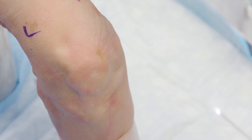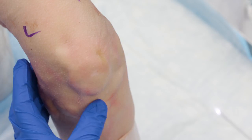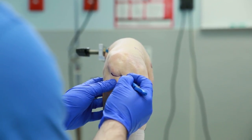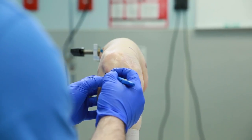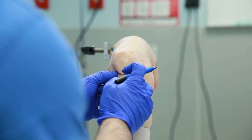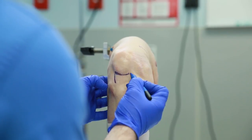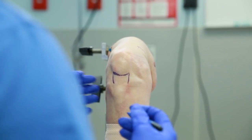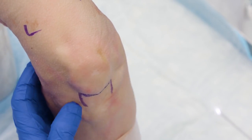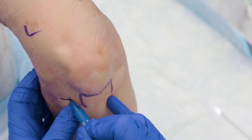When setting the patient up, I'll take a marking pen and mark out my bony landmarks. I'll mark out the inferior portion of my patella, then identify the patella tendon on either side and mark it out, just like in real arthroscopy, so I know where I'm at at all times. I can palpate the tibial plateau and mark out where the menisci might be.